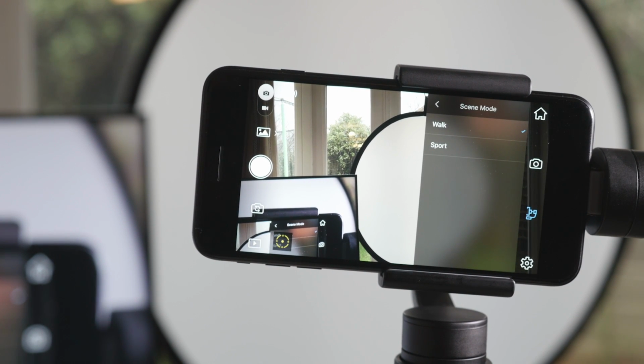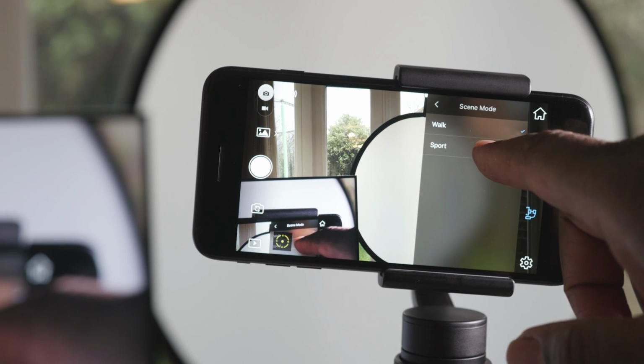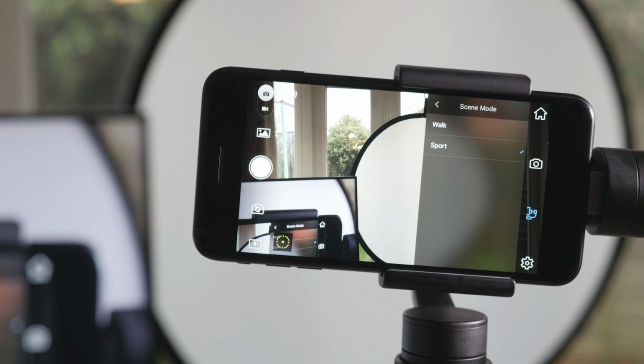Scene mode, you've got two options to choose. If you're walking, select this mode. If you're doing fast movement, select sport mode. The only difference is the speed at which the camera is responding to your movements.